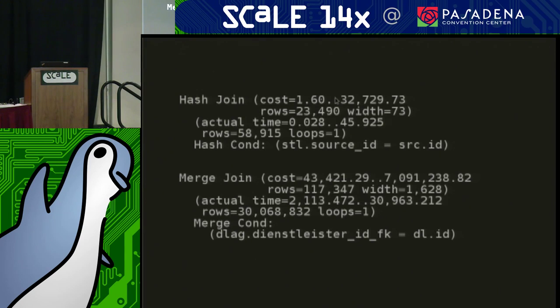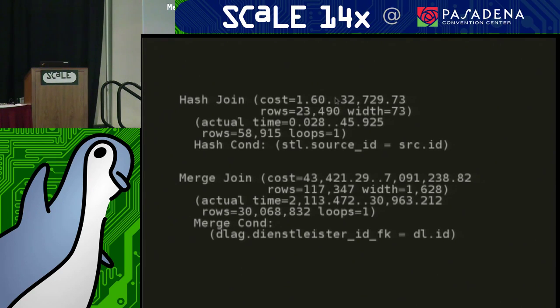So, some examples, again, this is joins. Now, we have a hash join here, right? And one of the things I mentioned, there are the conditions. In the join, the condition is you're going to find the matching conditions between the two tables or relations or synthetic row sets or query clauses that you're joining. So in this case, we're matching the STL source ID against the source.id in the other table. And merge join the same, right? Here, in the merge join, we're matching this against that. I pulled these off of EXPLAIN depesz, which I'll show you in a minute.